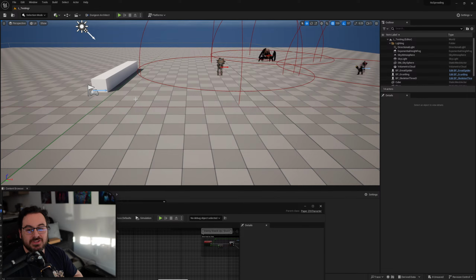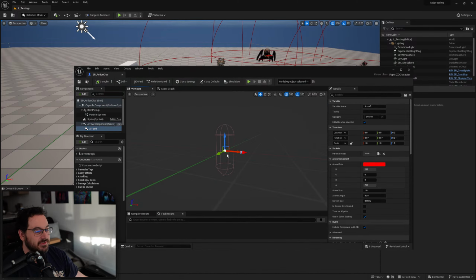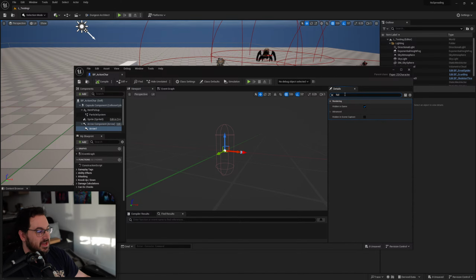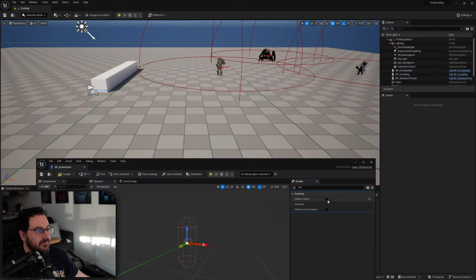Happens all the time with blueprints. Reparenting one of them invalidates all the old events sent to us in the past. I don't know what's going on. But yeah, whatever. If I want to have an arrow that I can turn on and off, I just want to turn this off so I can see it in game versus not see it in game. That's all I care about.